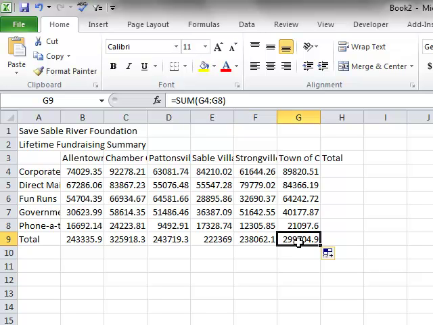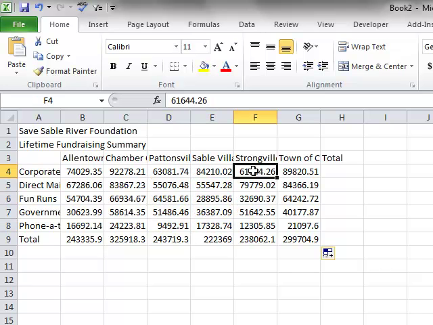That's because those are what are called relative references. Relative references mean that when you copy them, they change relative to where you're placing them. So instead of adding the numbers in these cells, they're adding the numbers in the column directly above where you're copying the cell to.